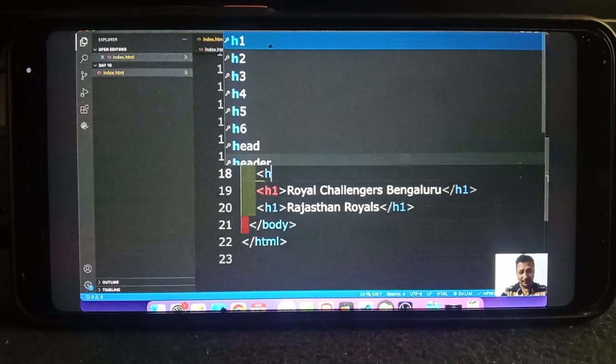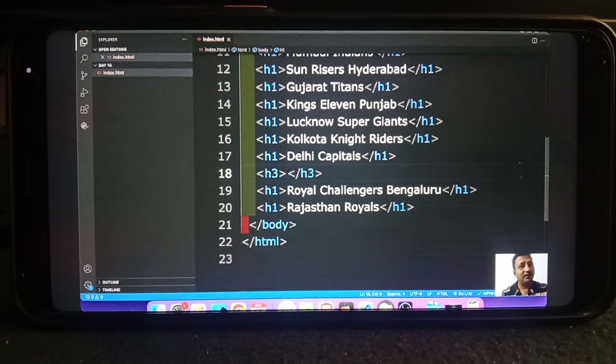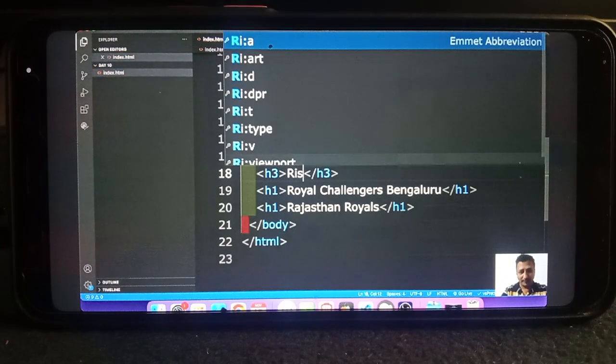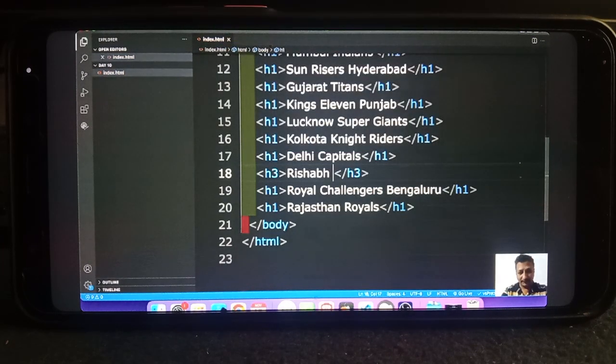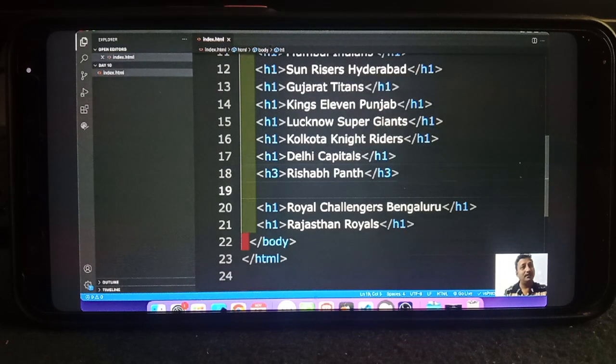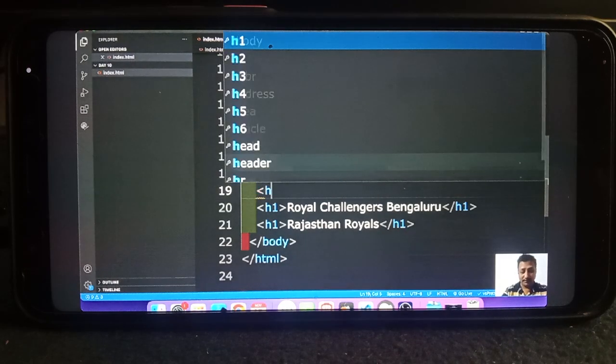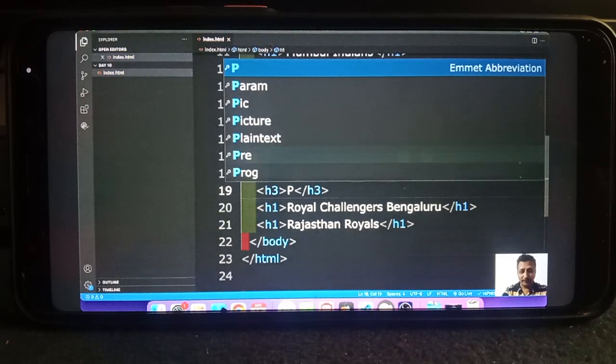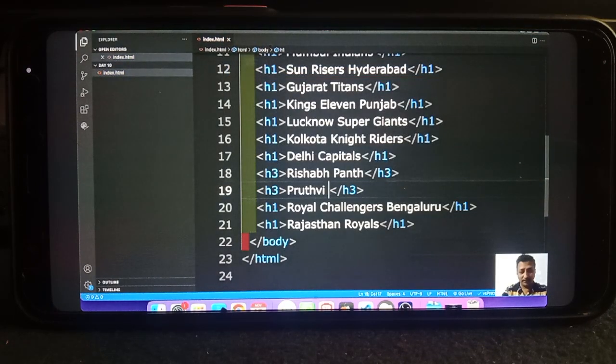Rishabh Pant. Let us take only these two players.